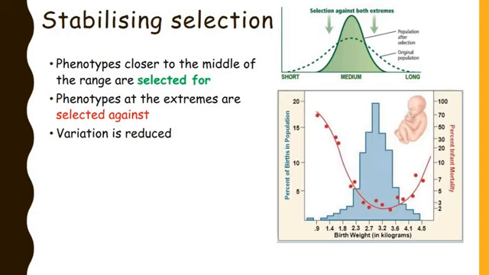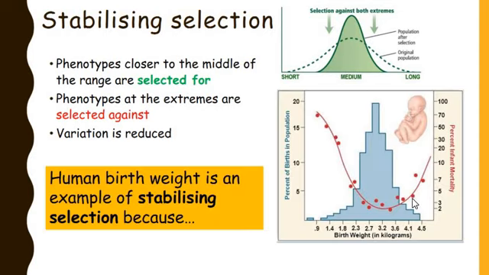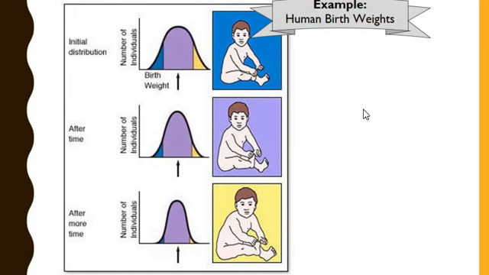And a really good example is human birth weight. So we have babies who are born very light, so their weight is below a kilogram here, they tend to have quite high infant mortality, and babies who are born too big also have quite high infant mortality compared to the middle. So it's safest for a baby to be within this range. Most babies are born within this range because they're more likely to survive at this weight. And you can see why this is.